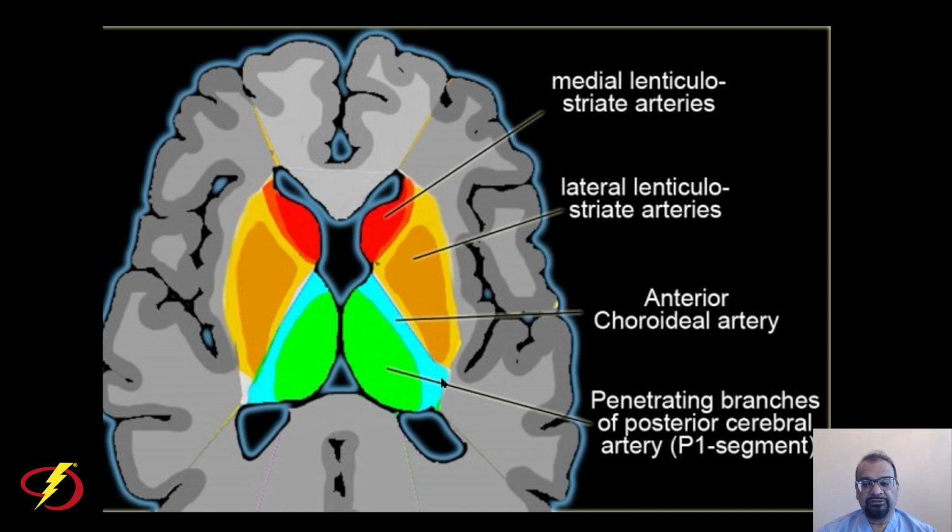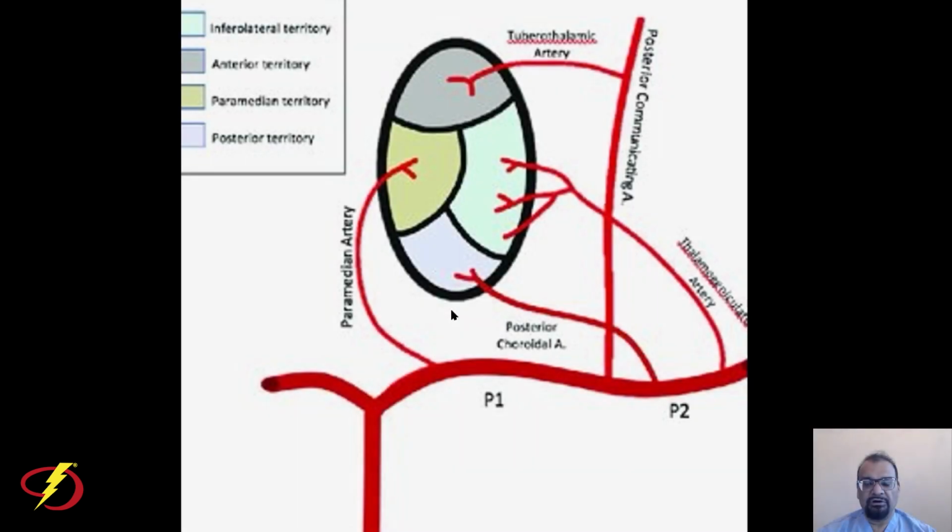The posterior limb of the internal capsule is oftentimes supplied by the anterior choroidal artery. Remember, this was the third vessel that arose off the supraclinoid segment from the last lecture we did. And the thalamus has penetrating branches that arise from the proximal aspects of both posterior cerebral arteries. So all of these deep gray nuclear structures and this white matter tract, the posterior limb of the internal capsule, have penetrating arteries, which, if they result in stroke, this is from small vessel disease of those arteries.